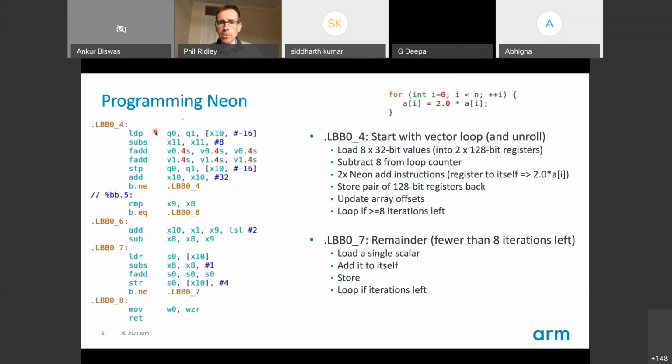So the compiler is going to generate something like this in terms of assembly. Because you have fixed size vector registers of 128 bits, and the data that we're looking at here is of size 32 bits, you have single precision data stored in this array here, A. The compiler can recognize that it will need to load up 8 of these values to fill a vector register, so it can generate the assembly to do that.